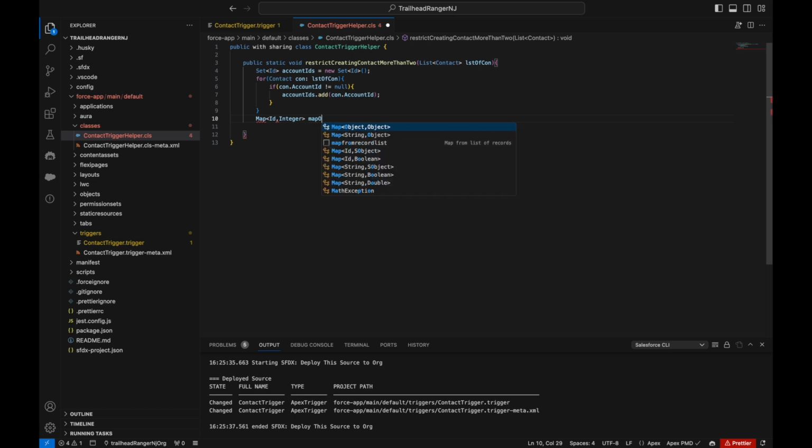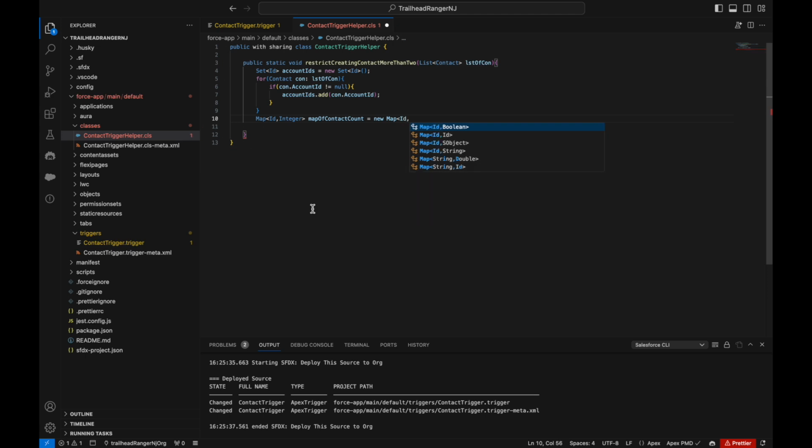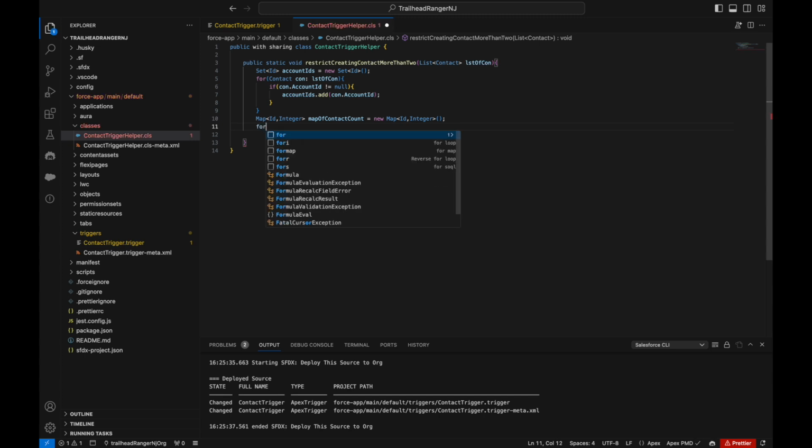Let's name the map contactCount. If you are wondering why it's showing the suggestion, it's because Einstein for Developer is installed in my VS Code. So you can do that as well, and it will be very helpful for you. But you should know what you are performing.